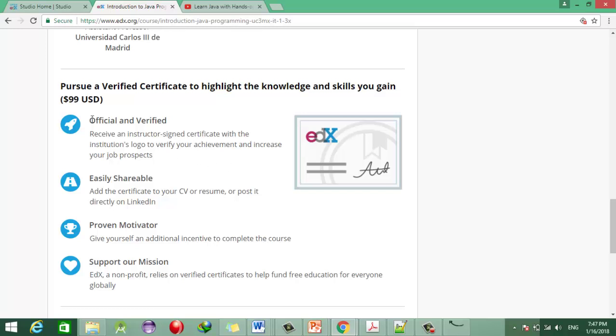And this is the money that will go to the pocket of the instructor with some tax exclusion. So it is totally up to the instructor how much price he is going to set for the certificate, $20, $30, $40, it is totally up to them.